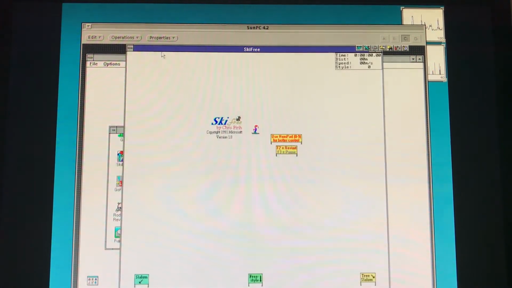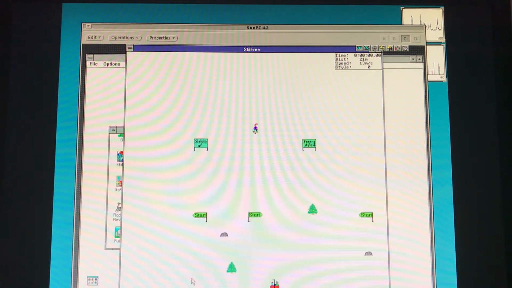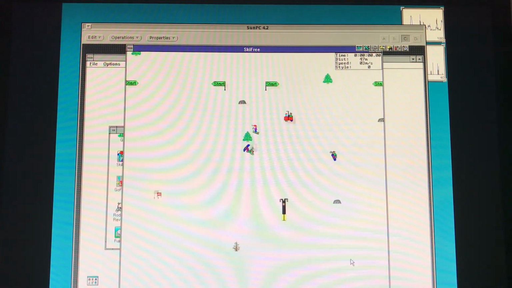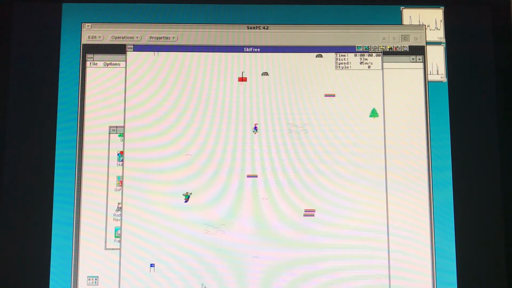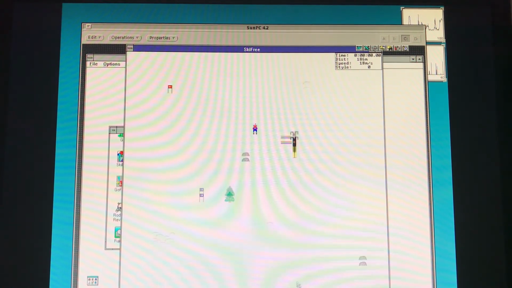Let's check out Ski Free. Ski Free actually works okay. As you can see, the emulated graphics are not the fastest thing in the world. They're nothing in comparison to an actual native 486 PC. But this was never meant to play games.